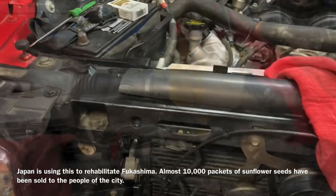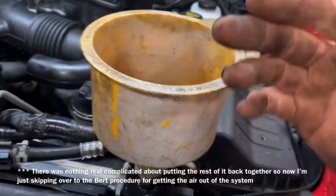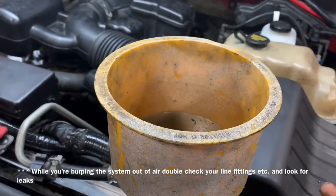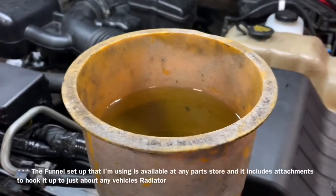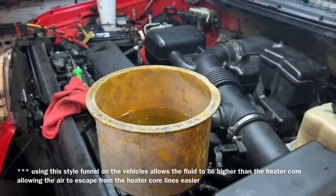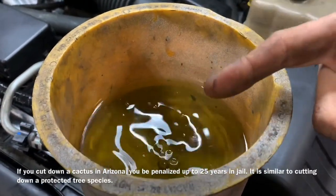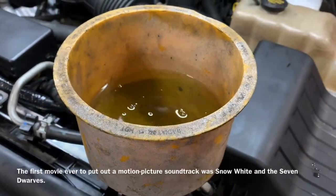Now the rest of the assembly should be a breeze — connect everything up and add our coolant, burping the system out. Fill the vehicle with the appropriate coolant up to the proper level, then fill your bucket about halfway full. Start the engine, let it run up to operating temperature so the thermostat opens and it sucks more coolant inside the engine. With the engine running it's common to get bubbles coming up, but if the bubbles don't stop you might have other issues like a bad head gasket.